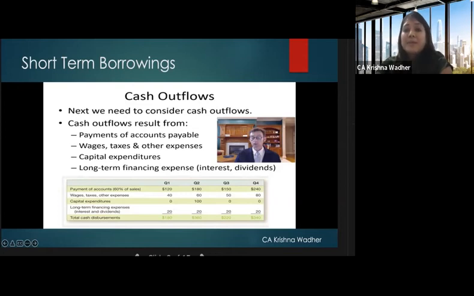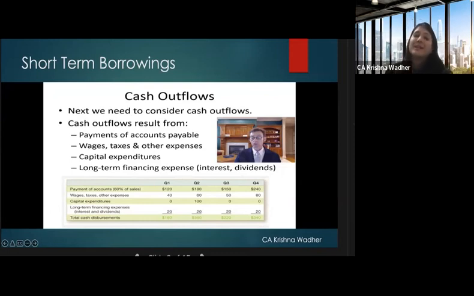Some examples are overdraft, going to the bank and saying, I have some balance in my account with your bank, but I need this much money to pay off my expenditures, which I will pay off after some time. Or going for some short-term borrowing, I need a loan for 2 to 3 months, which I will pay after that. If the payoff period is below 12 months, those borrowings are called short-term borrowings.